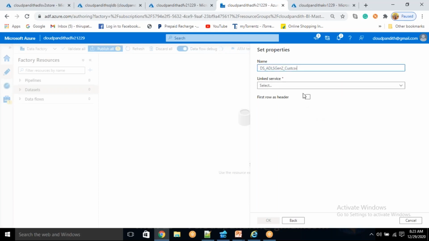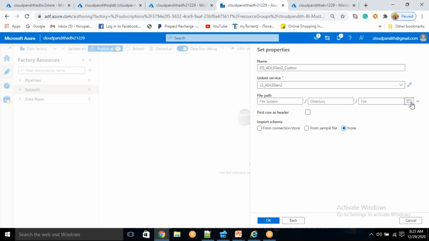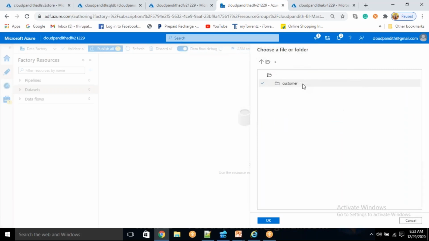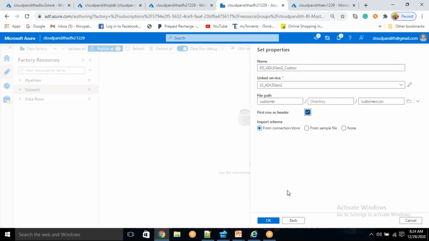First CSV, and you use this linked service and browse to the file, or you can just browse to the folders as well, but we have a single file. Let's select that particular file, but you know how to use wildcard file paths, all those things. Select this, just click OK.